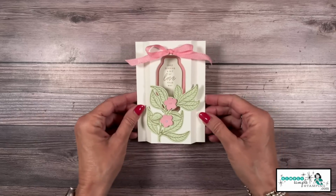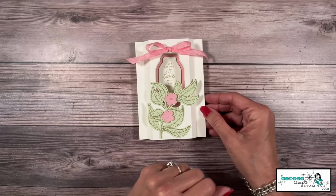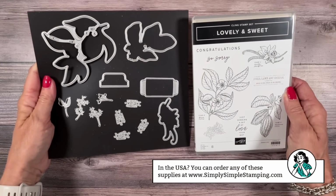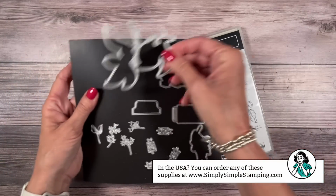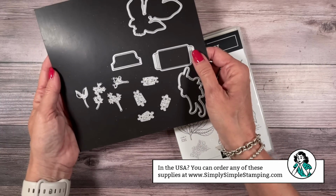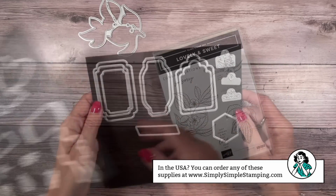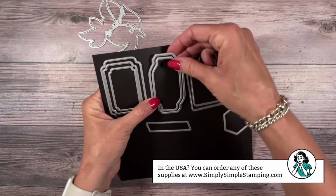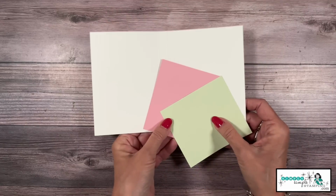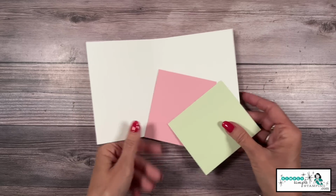All right, moving on to the portrait version of the shadow box card. This one, I used the Lovely and Sweet stamp set and the matching dies. Now we're only going to be using this die here, but these just were not quite big enough for what I wanted to stamp inside the card. So I'm going to bring in another die set, and that is the Something Fancy, and we're going to use both of these dies right here. Friends, this is all we need to create this card. Can you believe it? That is all we need.